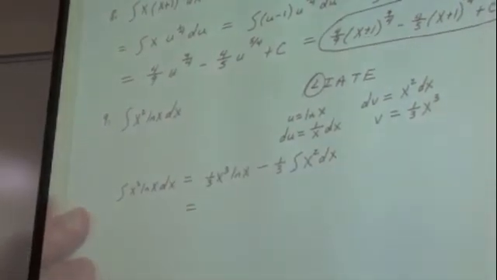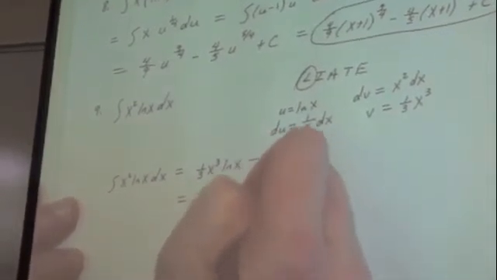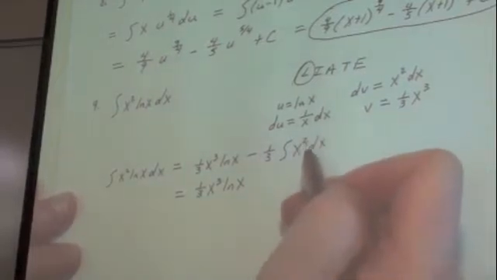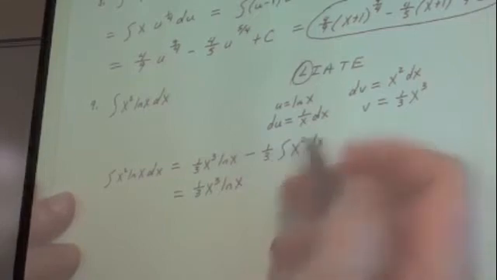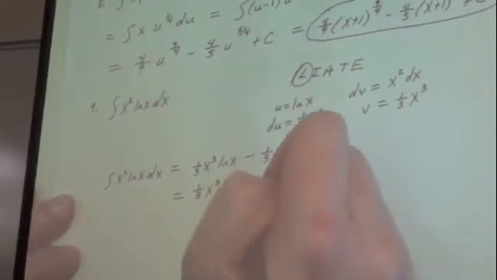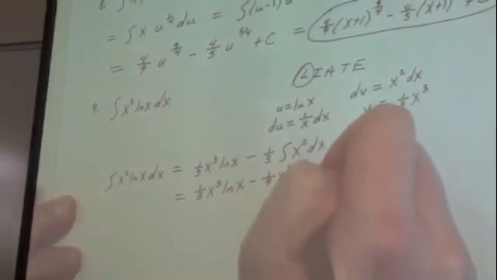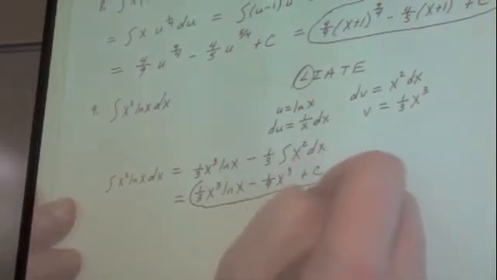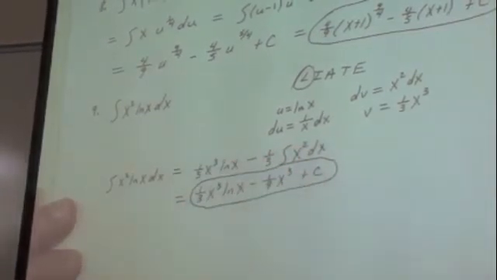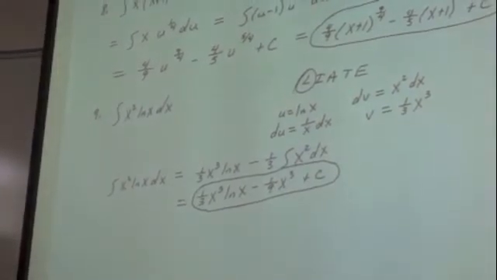This we can see simplifies really nicely. So it's going to be 1/3 x cubed natural log of x. This again is going to be the integral of x squared, which is x cubed over 3, times 1/3. That'll be minus 1/9 x cubed plus the constant of integration. Please don't forget that. These problems are not going to be too difficult. So if you forget things like putting plus c, I'd probably count off 3/10, which I feel guilty doing because it's pretty harsh.